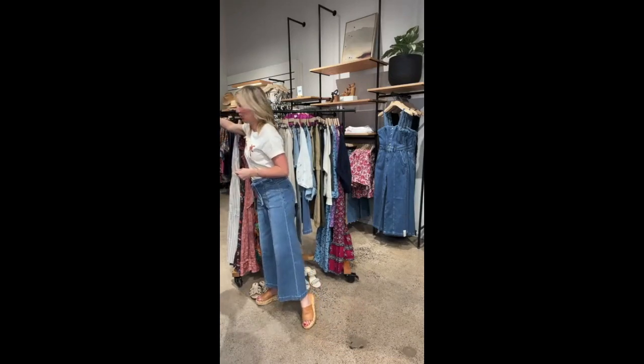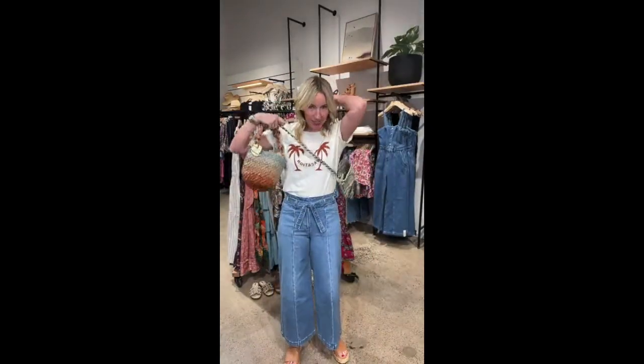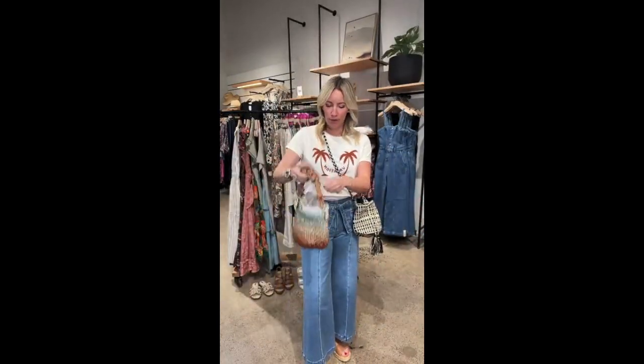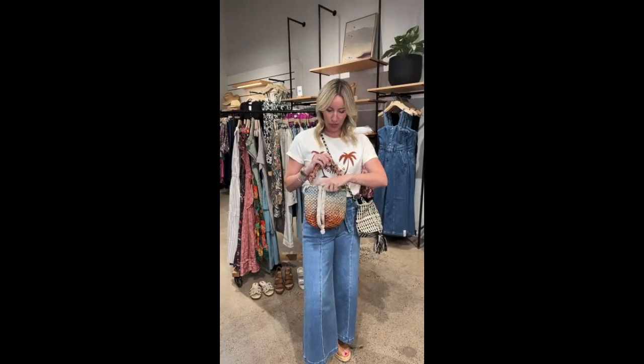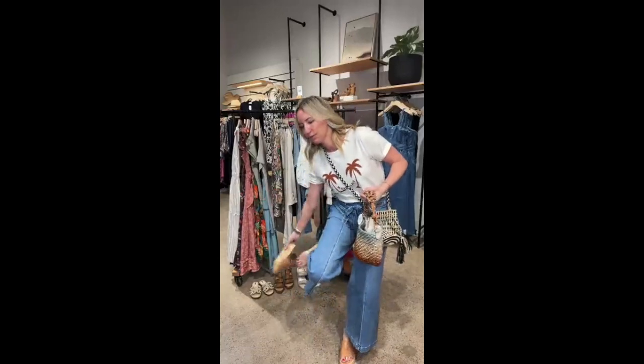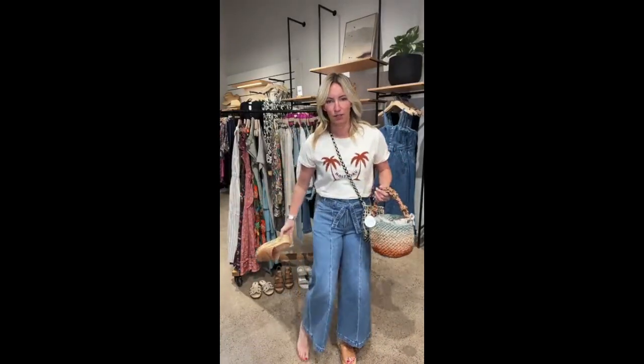Let's talk accessories. Beachy accessories are really a thing right now. Two cute ways to go: number one, this darling little drawstring crossbody — vacation in a bag, so cute. Number two, this fun beachy bag with a drawstring on the inside that keeps your valuables safe. This one feels a little more casual and easy, while this one feels a little more elevated. Both are super lightweight, easy to throw into your suitcase without taking up much room at all.